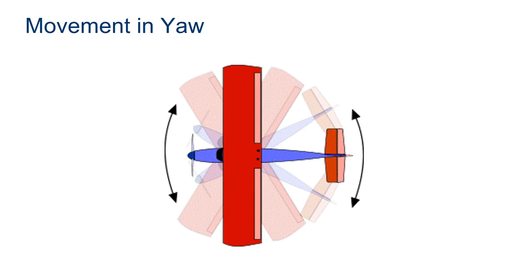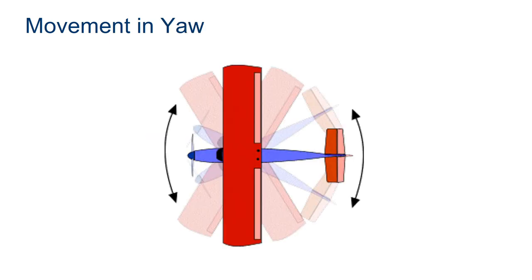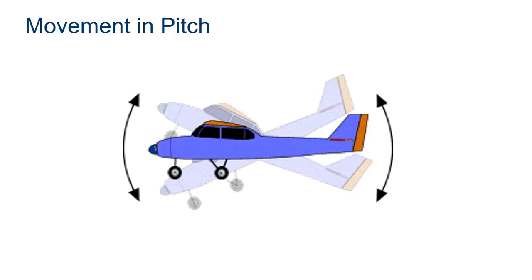So let's think about yaw for a moment. Actually that was, this is what yaw would look like. This is turning left and right around the center of gravity in the middle of the plane. The roll is the tips of the wing going up and down around the center of gravity of the plane. And the pitch is the nose and tail going up and down around the center of gravity of the plane.